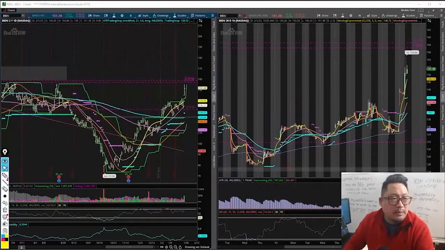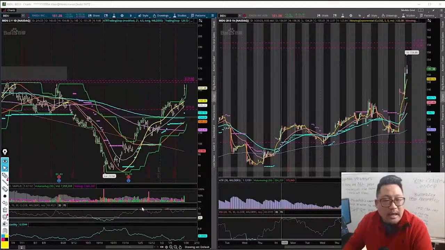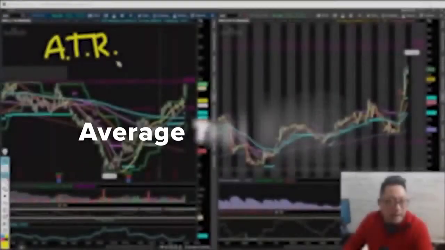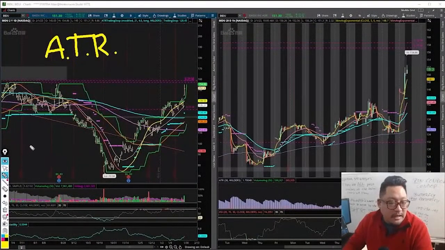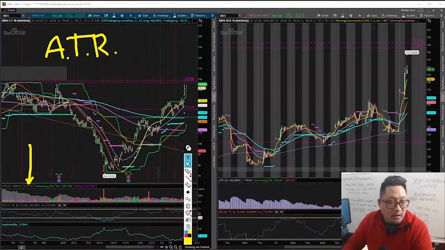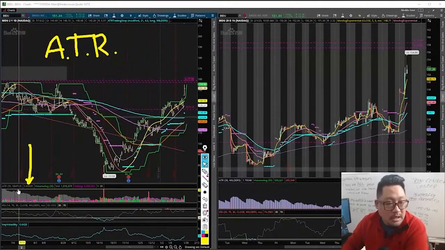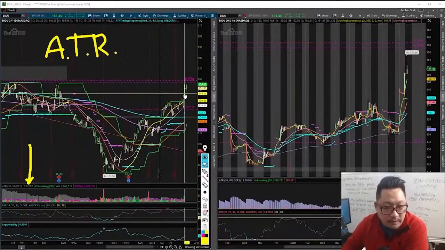Now, let's explain what an ATR is first. ATR is a separate indicator, but the one that we're using is known as an ATR trailing stop. But I need to explain what ATR is first. So ATR stands for average true range. Now, there's different time frames that you could build it out. As you can see down here, I actually have mine over a 30 period, and I utilize it on a simple close. So basically it's just taking it from the close, but the ATR doesn't really care about the close.